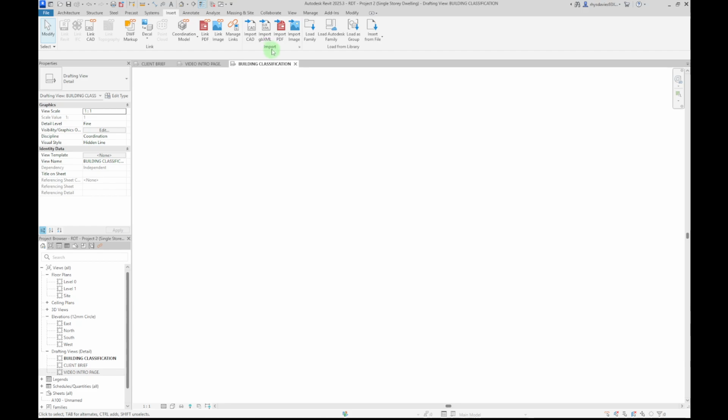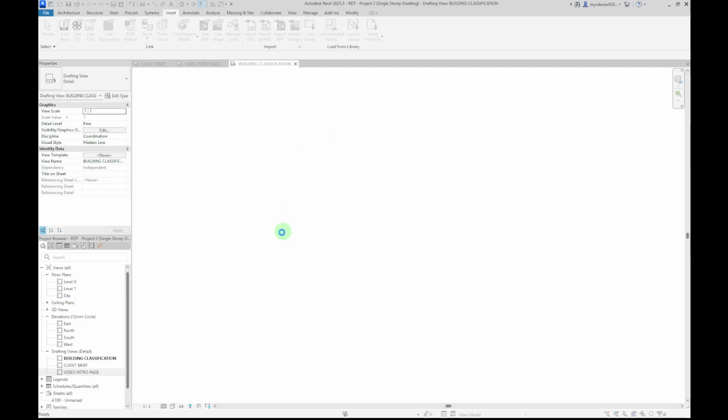What I want to do very simply is import an image. With the snipping tool, what we created was a JPEG, which is an image. You can see here we can import CADs, XML files, PDFs, and images like JPEGs and BMP files, bitmaps. So I'm just going to click on Import Image.